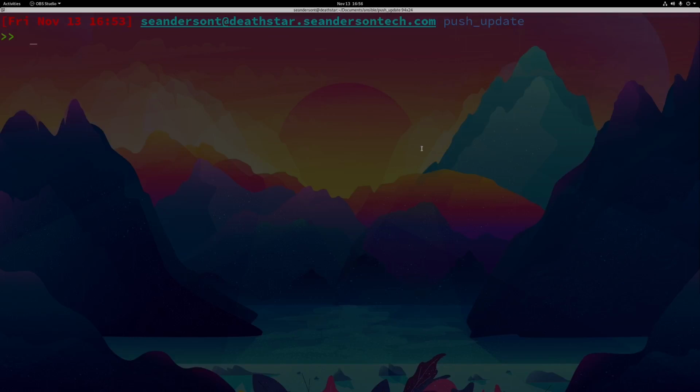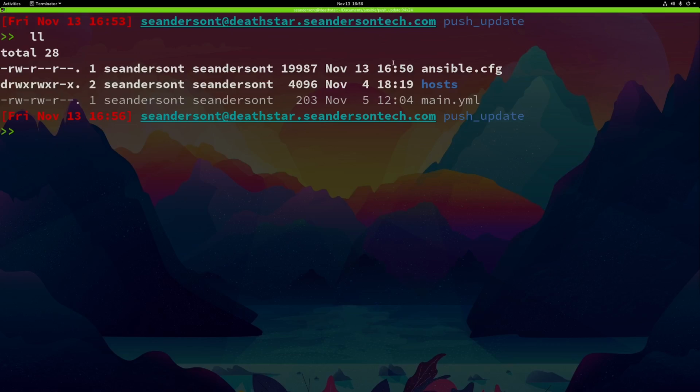Alright, so here I have my environment that I'm going to show you guys what Ansible actually looks like. And so to show you the directory of where we're working in, there's a couple of files in here. First, the Ansible configuration file, which I'll talk about at a later date. Second, the hosts folder, which contains my inventory file, which just lists exactly what hosts I want to run against, and it has them grouped into different groups that I can call out in my Ansible playbook.